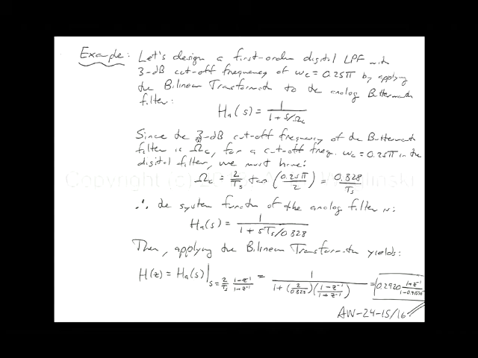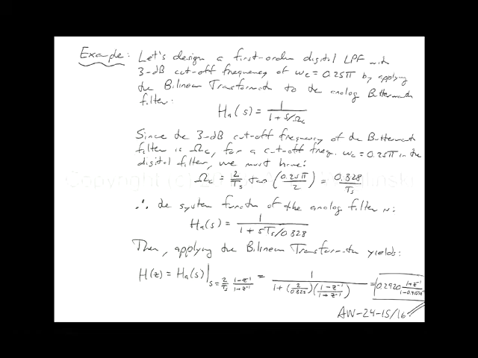Since this 3 dB cutoff frequency of the Butterworth is omega C, and we have little omega C, we then use the arctan expression to find out what big omega C is equal to. And it's going to be equal to 0.828 over TS. Why do we do this? Because we know what 0.25 pi means, because we can only have unique representations of the frequency response from 0 to 2 pi.